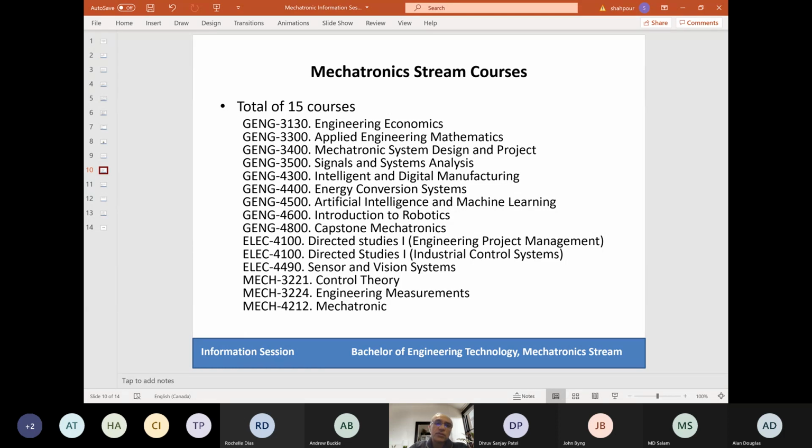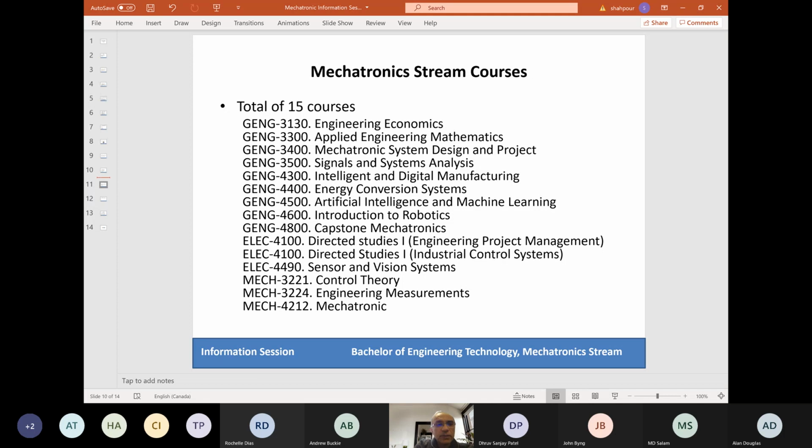So in total, we have these 15 courses, but you should be able to take further courses. Sometimes students like to be eligible for the PEng after their degree. That's going to be maybe 3 to 4 further extra courses you should take, or you can just apply after that for the PEng, and then they're going to ask you for, I guess, 3 or 4 extra courses to take.